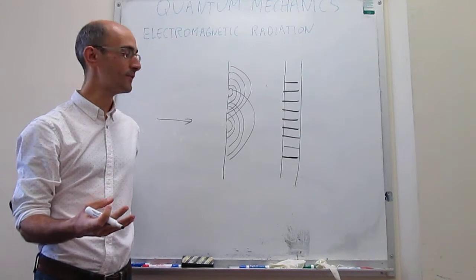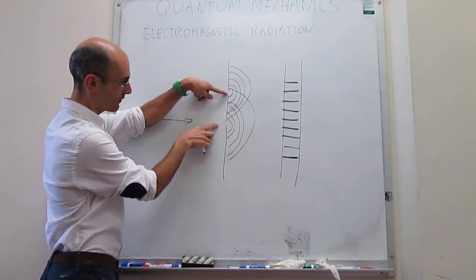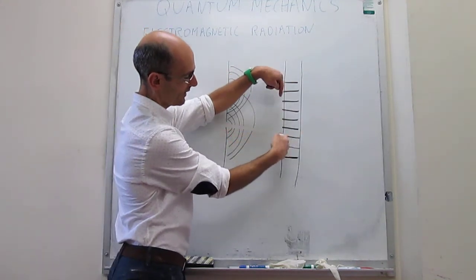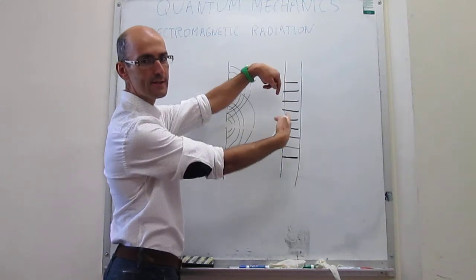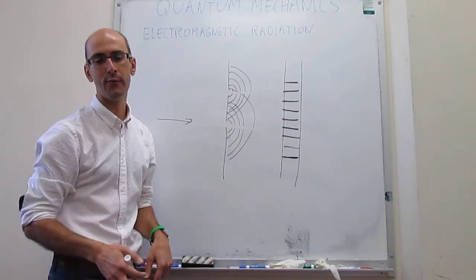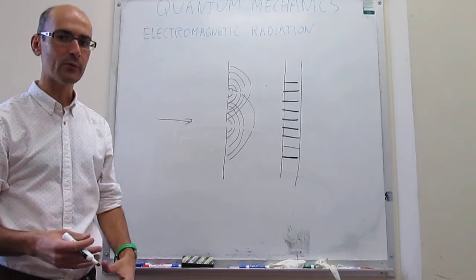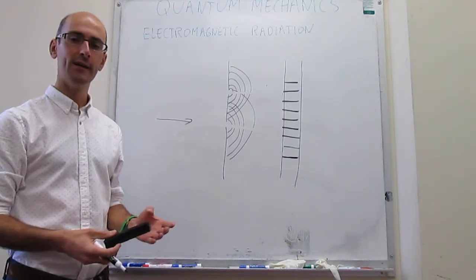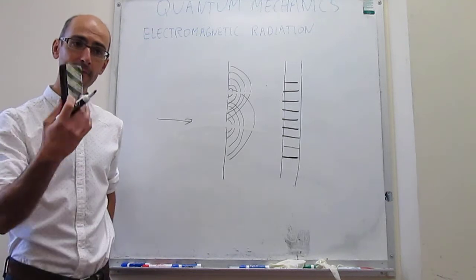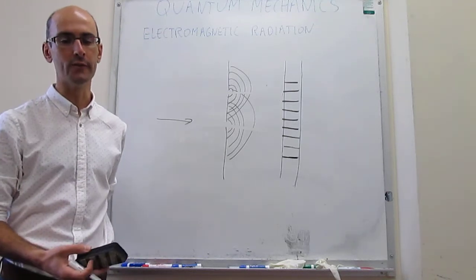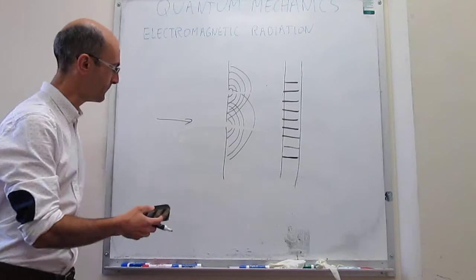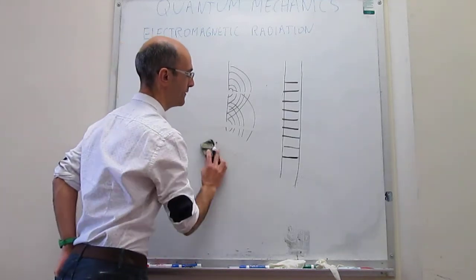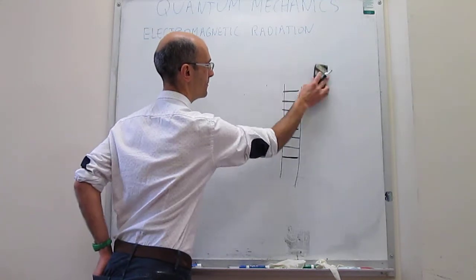If it wasn't a wave, then what you should see is that, well, this field continues and you only score here and there. You don't get this diffraction pattern throughout the photographic film. Okay, so again, that is an experiment. It was done about a couple hundred years ago, and that proves that visible light, for example, or infrared or UV, is a wave.